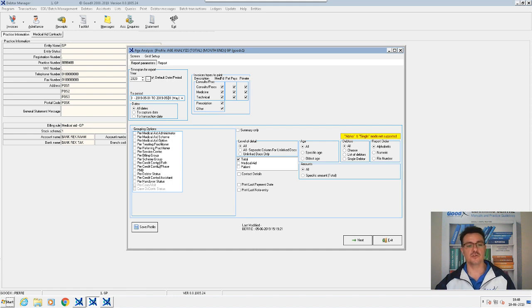The scheme group, credit control path, and even the credit control phase. That's if you use our CCA functions for the credit control. Here we can set up a tool that will guide you on a medical aid credit control path or a private credit control path, and also set up the phase you're currently in, so there could be 7 or 8 steps in between, and which step or phase that patient might be on in this age analysis.